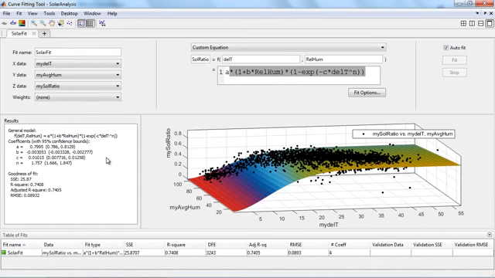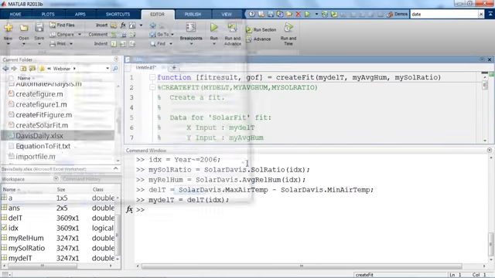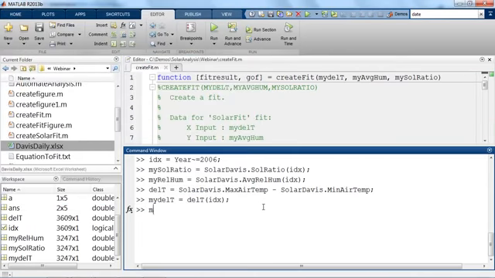So what I'd really like to get back from this is the ability to automatically refit this model, estimate those coefficients for any new set of data that I come across. So what I'm going to do, similar to what we've done a couple of times today, is go to the File menu, Generate Code. And MATLAB will give me a function that will refit this model for any new set of inputs. So here I'm going to save this file. Let's call it createFit. And down here we can call it.